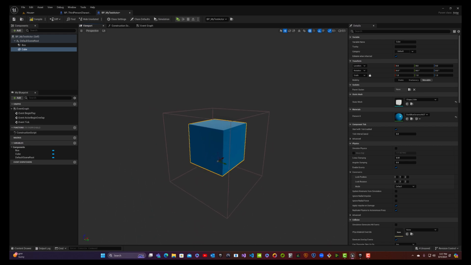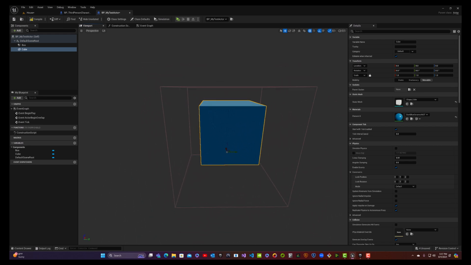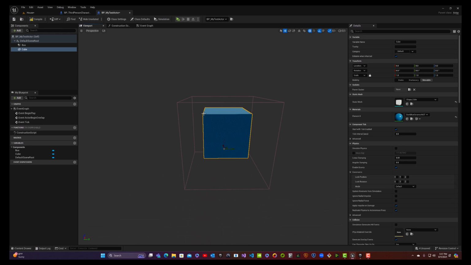Now, box collisions. Collisions are something that can do more in terms of logic, control, and functionality within a program compared to just being able to prevent somebody from walking through a mesh or something of that nature.